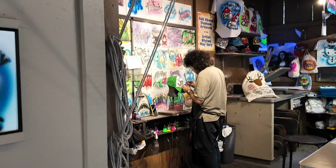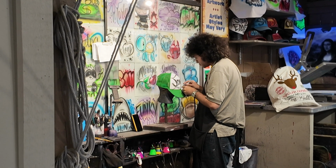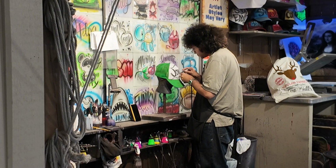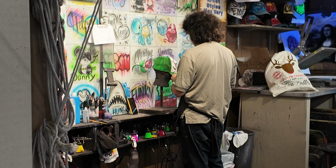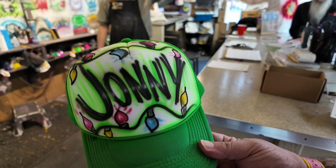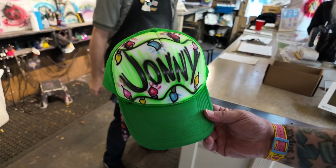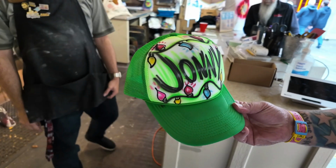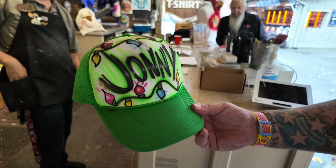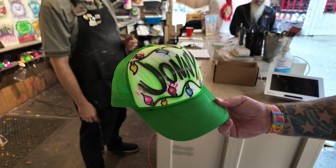I'll come back for the next year when we kick off the 40th anniversary of Dollywood. We have the I Will Always Love You Festival. Hey, so this is the finished work. That is awesome. He said he's gonna come up here and get one every single festival during Dollywood next season, so be prepared to see a lot of new hats.